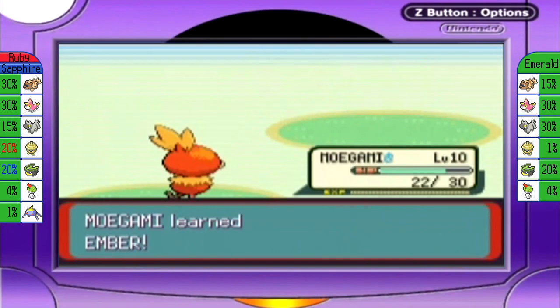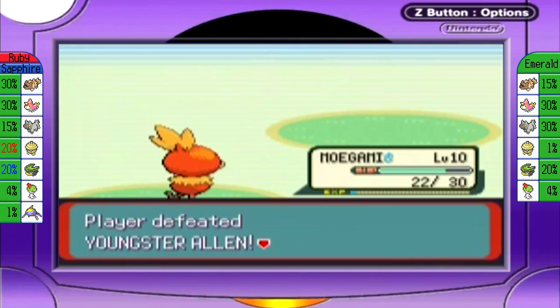And with that, we grew to level 10, and we learned Ember, which is going to be our first damage-dealing move of the Fire type.